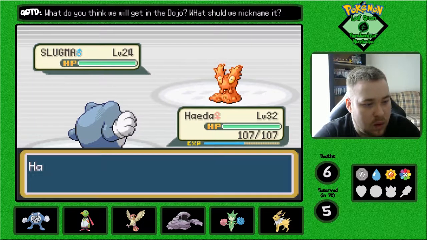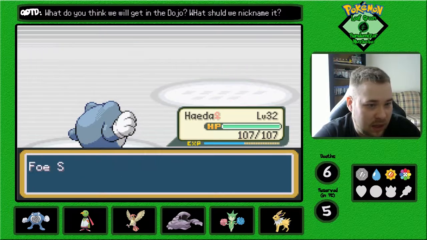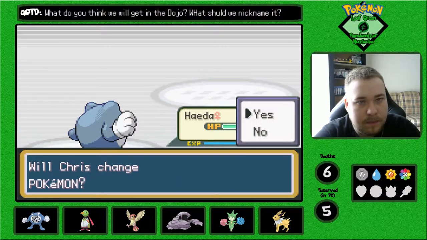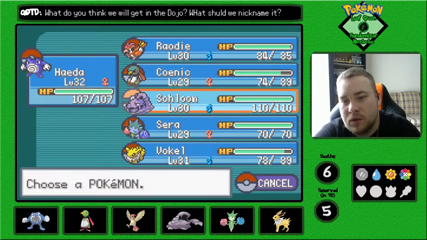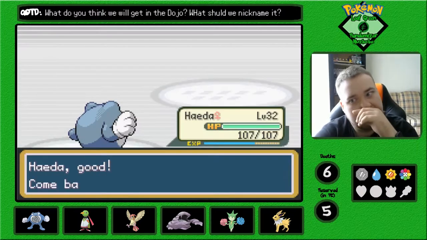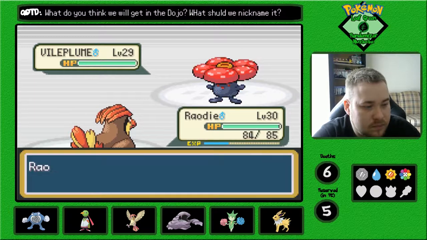Next, Water Pulse. I think if we do take the first elevator, there is another item that we can get. We'll see. Volplume? Do we have anything for Volplume? I think that's just going to do neutral damage. Let's go with Rowdy, because he is part grass poison. So a wing attack should do a nice bit of damage.